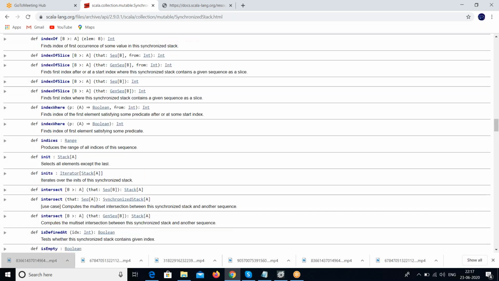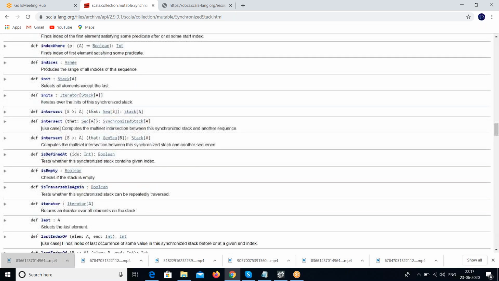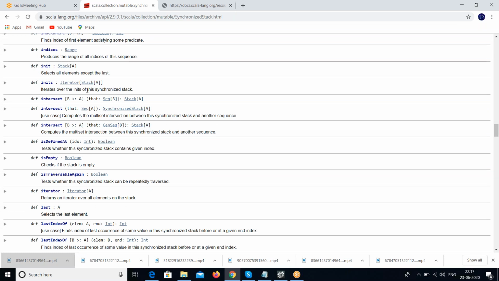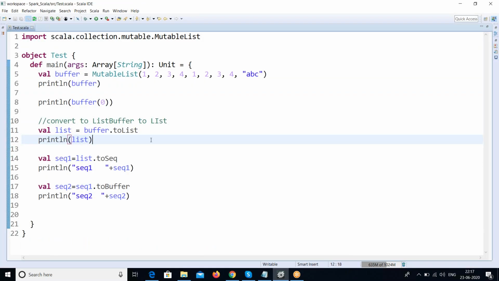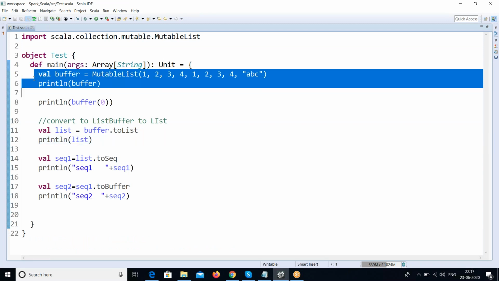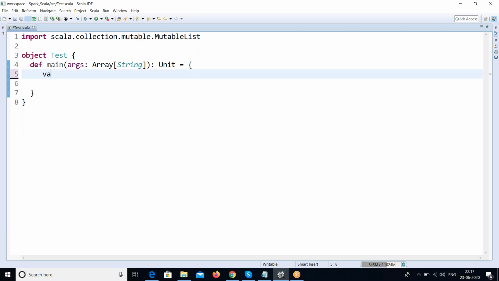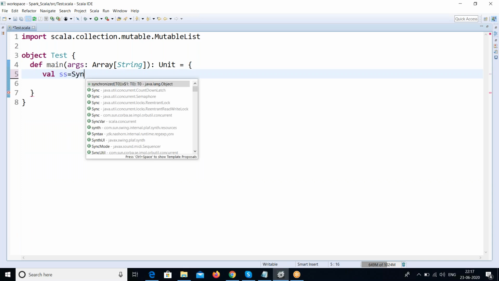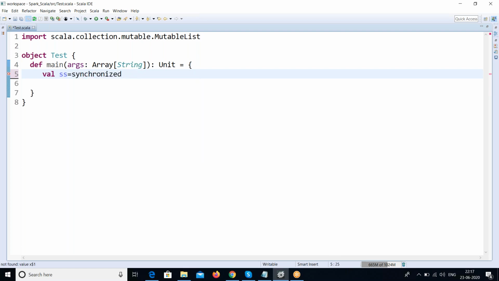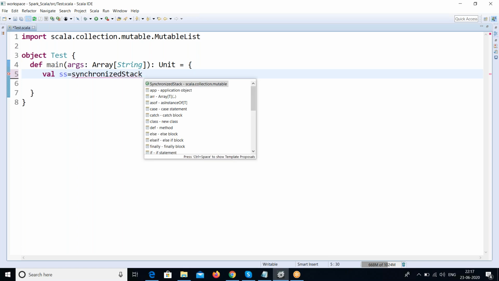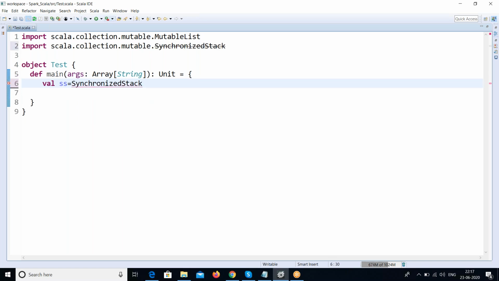So this is a simple analysis. These methods are exclusive, which perform on the synchronized stack. And you know what synchronized stack means? We had a detailed analysis. Maybe you can just quickly test it. SS means synchronized stack. This is what I need. You can see it is duplicated.